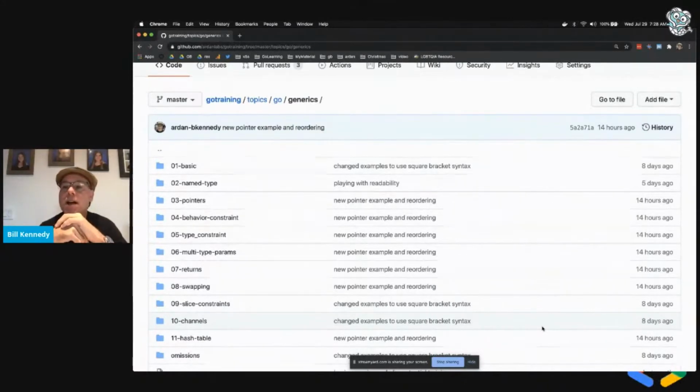So I'm marking my clock here at almost 7:30. By 8:30, I will stop with the code review. But then I want you to take your own time to look at everything else that's in here. So my goal is over the next hour to get through items 1 through 7 and show you that syntax.